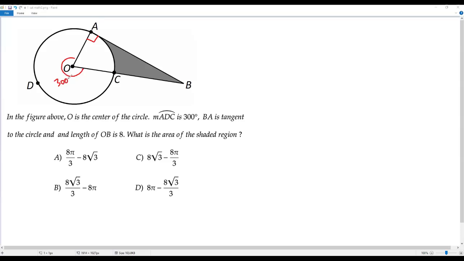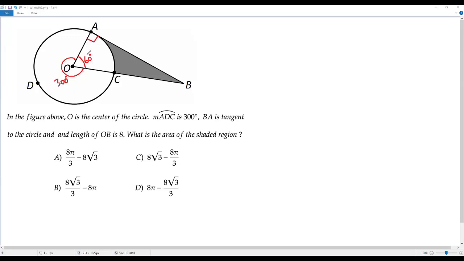We know that the angle of full rotation is 360 degrees. That is the angle in a full circle. Okay, we know that here we have a full circle. In this full circle, the measure of this particular part is 300 degrees. Then what is the measure of this particular part? It has to be 60 degrees, so that when we add this one and this one, we get 360 degrees.